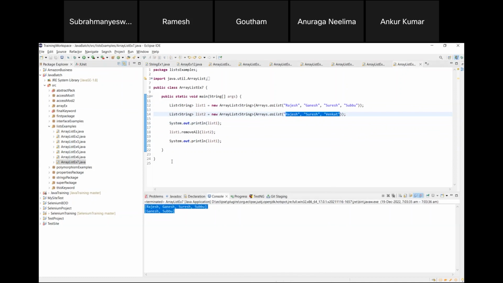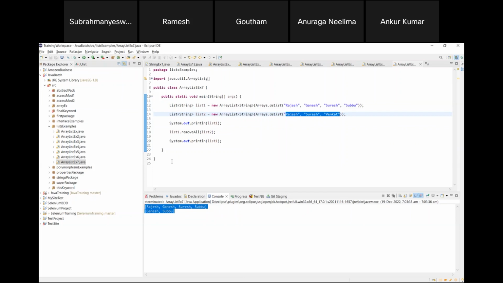Do you understand this one, or any questions here? For adding a list to another list, we use the addAll method. Let me ask you this. I have created a list. How can I add an element to that list? What method do I use to add an element to that list? The add method, dot add method.